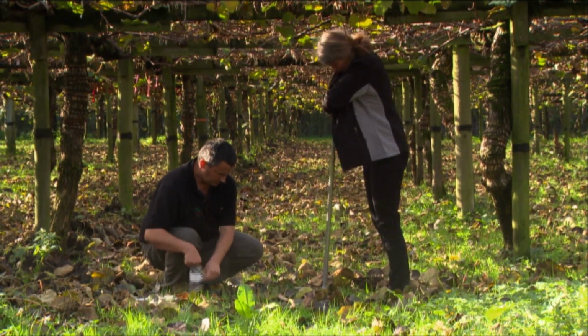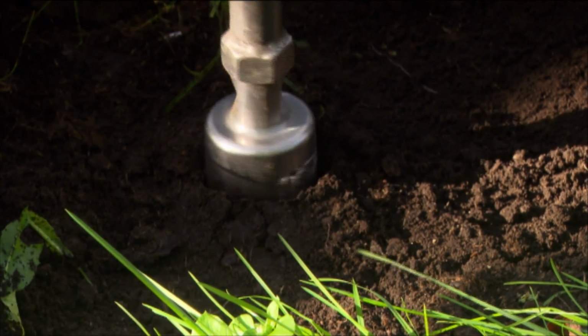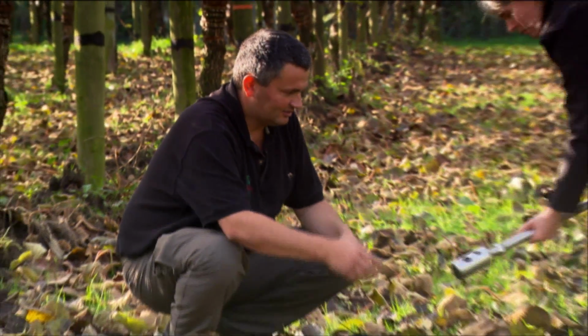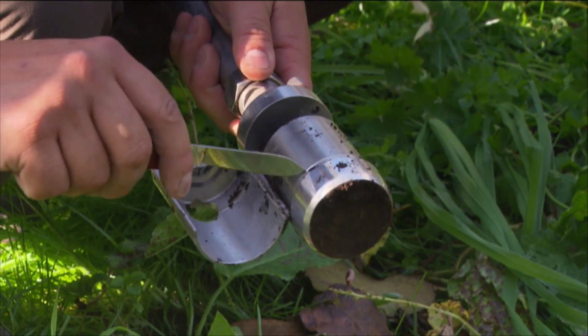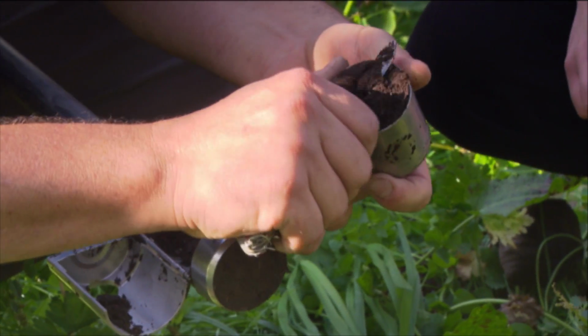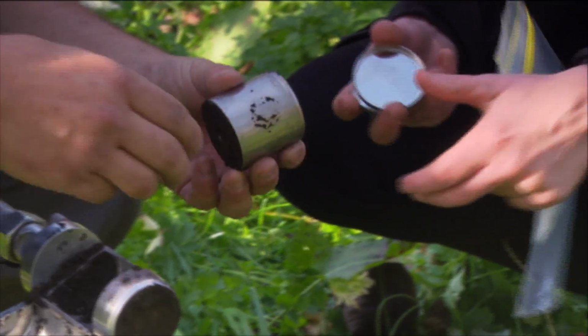We also conducted a survey of about 40 growers, kiwifruit orchards in the Western Bay of Plenty, and estimated the carbon footprint of the orchard phase of kiwifruit production. And I think the most interesting result from this work is that the hotspot of greenhouse gas emissions is around the fertilization in the kiwifruit orchards. So for the growers, this means this is a point that they have to address.